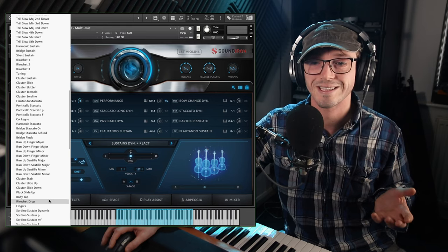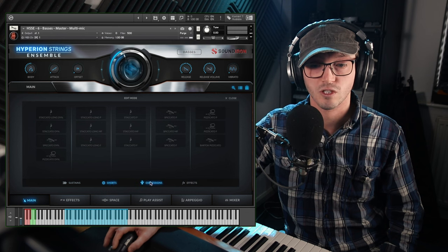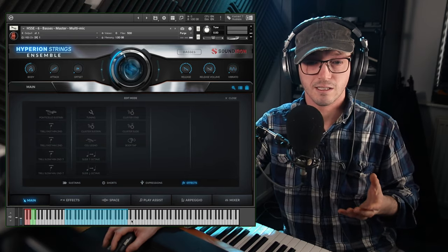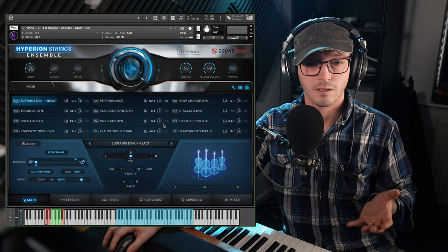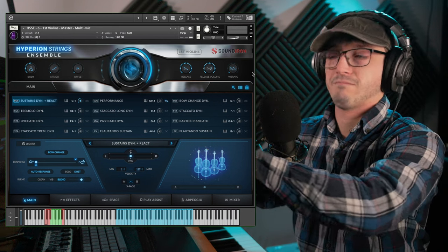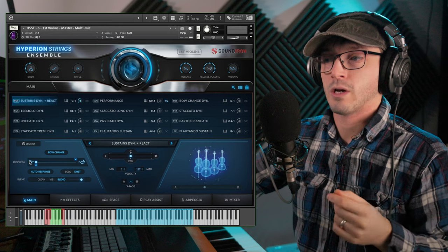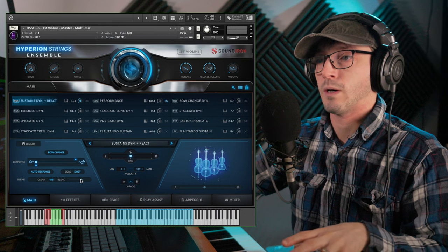But another way of doing this, you can go into the edit mode, which is that little button up there, and flick through. You've got your sustain, shorts, expressions, and effects. And again, you could just see how much content is in this library, and simply select the ones you want there and back out of that, and you'll see it's loaded there as well. You have a fake vibrato up there. I will add, for some reason, if you want a fake vibrato, within the actual sustains you do have a vibrato patch itself, but you do have this bottom bit where you can go between clean, vib, and then blend that there as well.